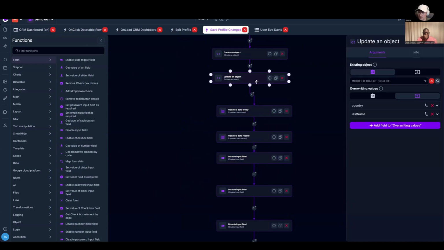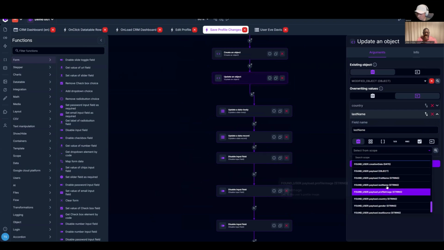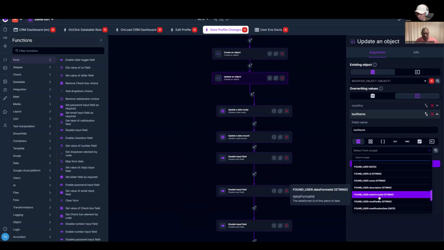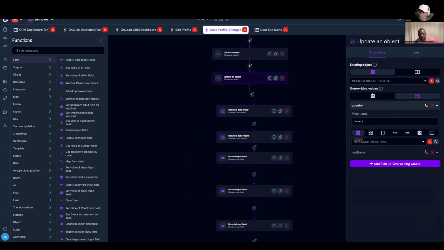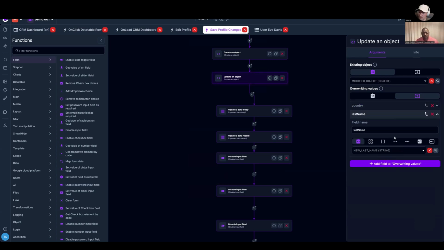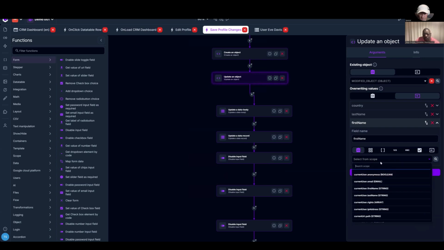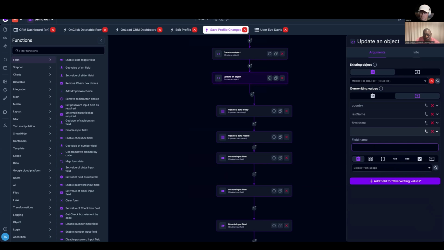And we are in update an object now. So last name needs to be updated with the new last name. Right? We're updating country with new country. We update last name with new last name. We update first name with the new first name. And lead source. Do we have a new lead source?